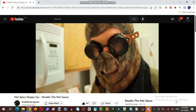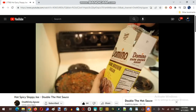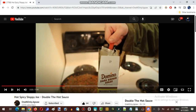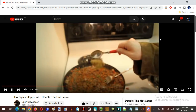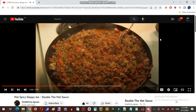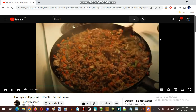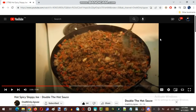Not only is this gonna be hot and spicy, we gonna make it a little sweet and spicy. We talking 1 tablespoon of that. There's a little bit of brown sugar to pour in, and don't take it too much. And the sweetness. Dark brown sugar. Bam! There you go. You just have the sugar melted, sweet and spicy. Sweet and hot and spicy right there. That's what the chicks are talking about.